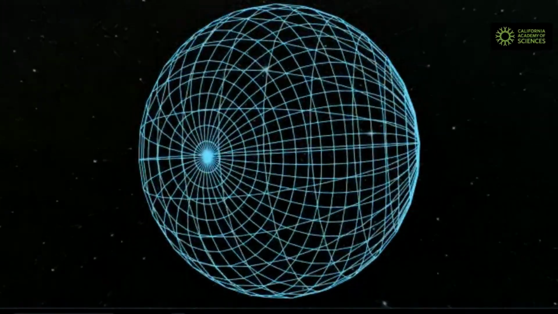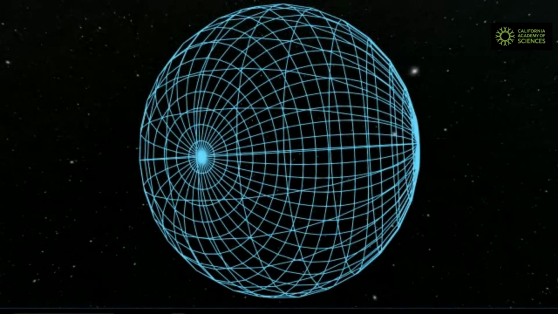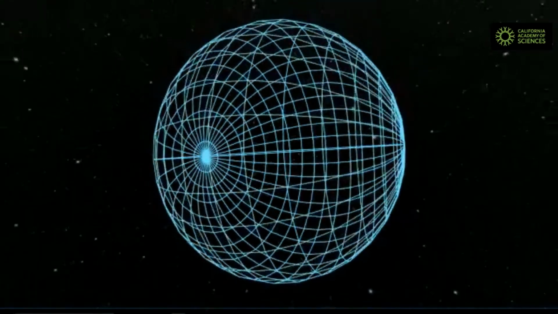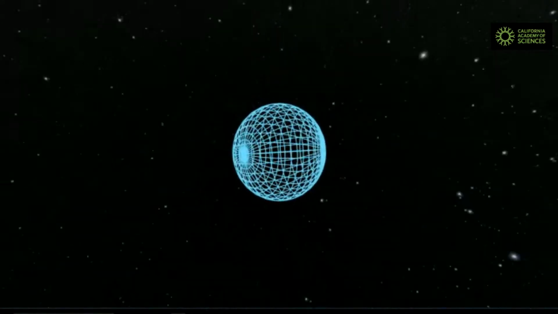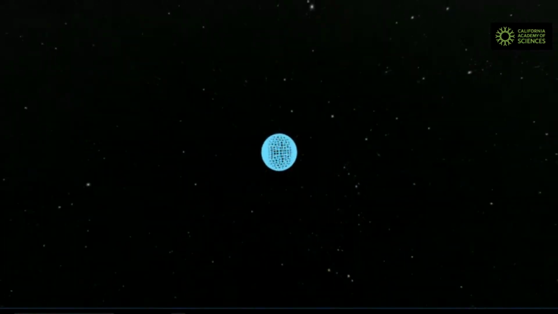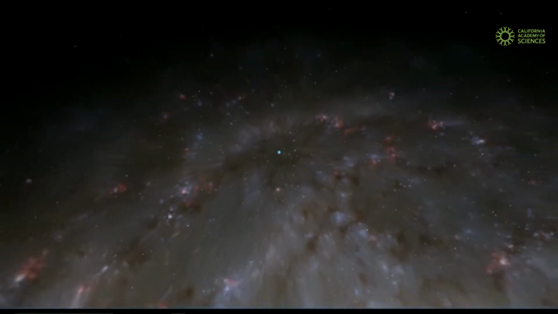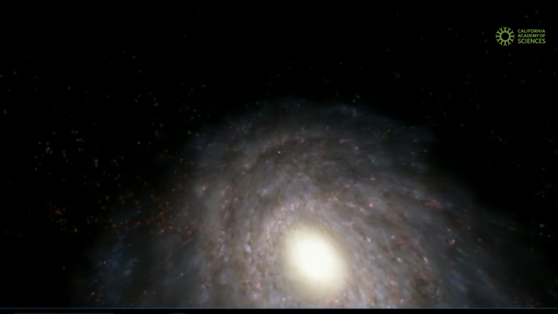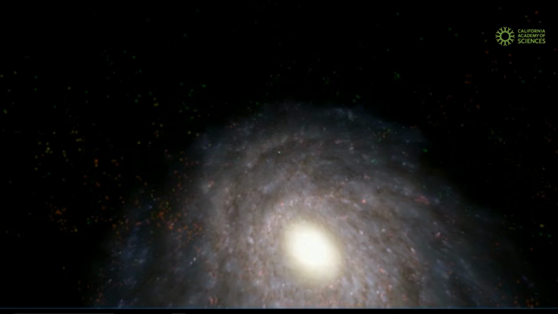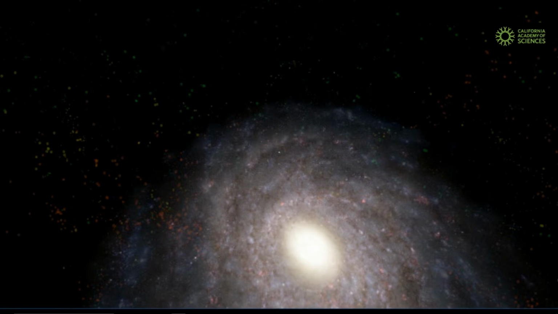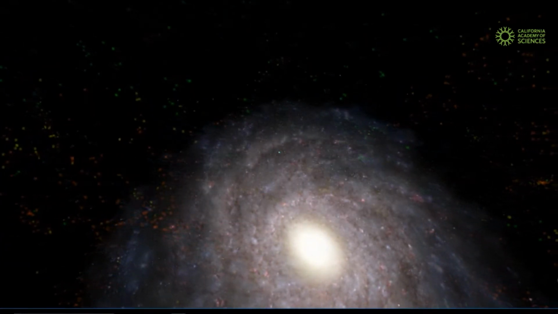But let's continue traveling even farther out. We'll leave the radiosphere on so we can see where we are with respect to other stars and with respect to the entire Milky Way galaxy itself. Because up until about 100 years ago, astronomers thought that there was only one galaxy in the entire universe, the Milky Way. And then Edwin Hubble showed that there are other galaxies. There are lots of other galaxies far beyond the Milky Way. He showed us that the universe is a lot bigger. Not only that, he showed us that the universe is getting bigger still, because all the galaxies are moving farther and farther apart from each other.